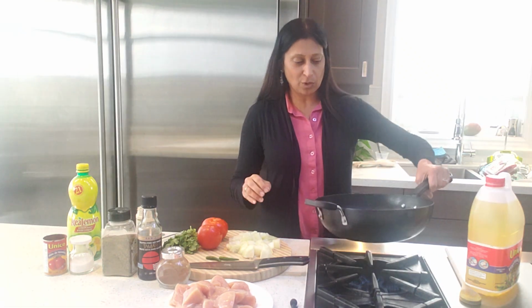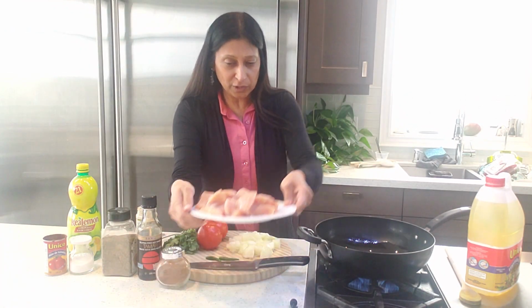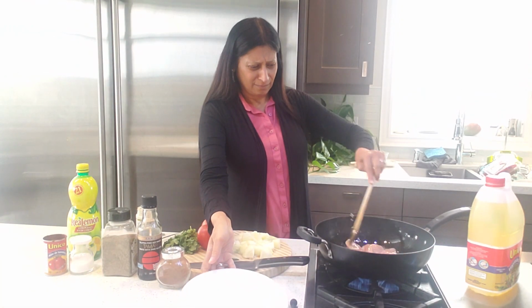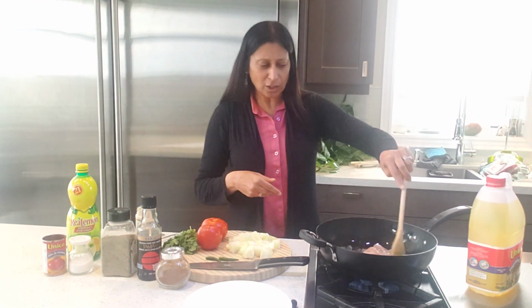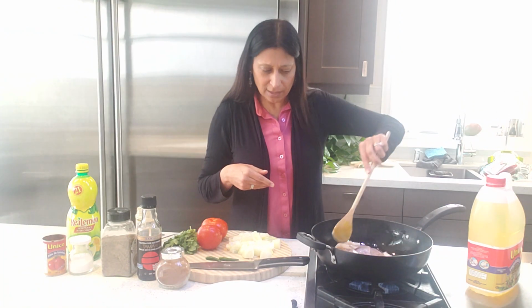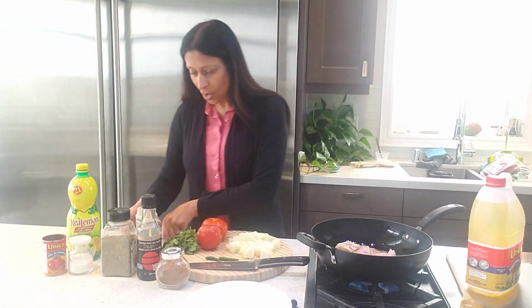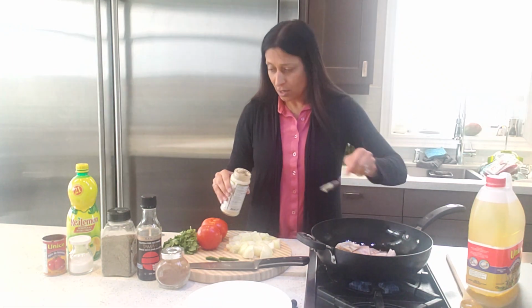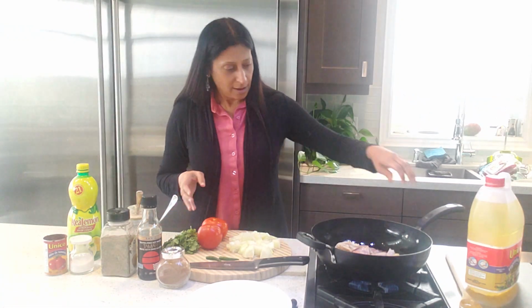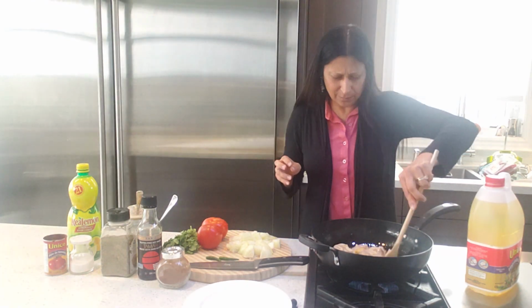So what we're going to do is heat up about a 1/4 cup of oil in your wok, which I've had started. I'm going to add quickly the chicken and keep it on low. You want to get the chicken so that it's just frying in there. You're going to add 1 teaspoon of ginger, 1 teaspoon garlic, and you're going to mix this a little bit before we start adding some of the other ingredients.